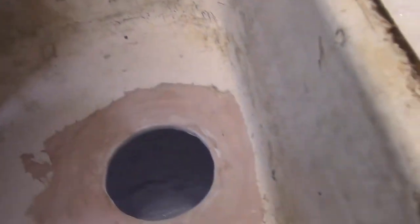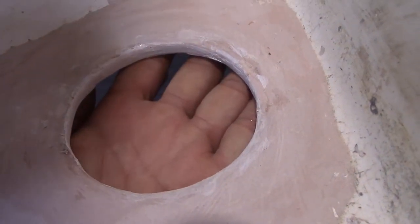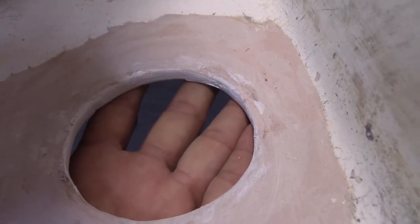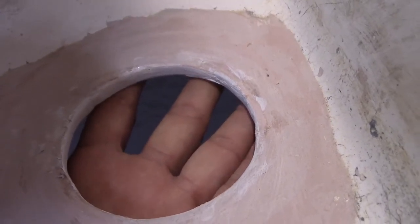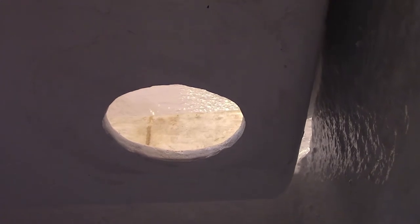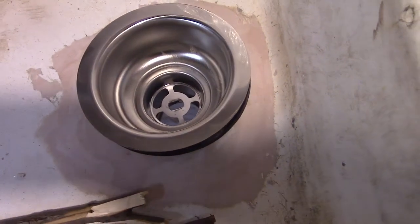The tricky part there was stopping it from falling, so I used a piece of sheet metal down here, propped it up, and then put the bondo on that. I had to put a couple layers from the top and a couple layers from the bottom, but I got it to smooth out. Lots of sanding, all by hand, so now I'll be able to put a regular drain in there.